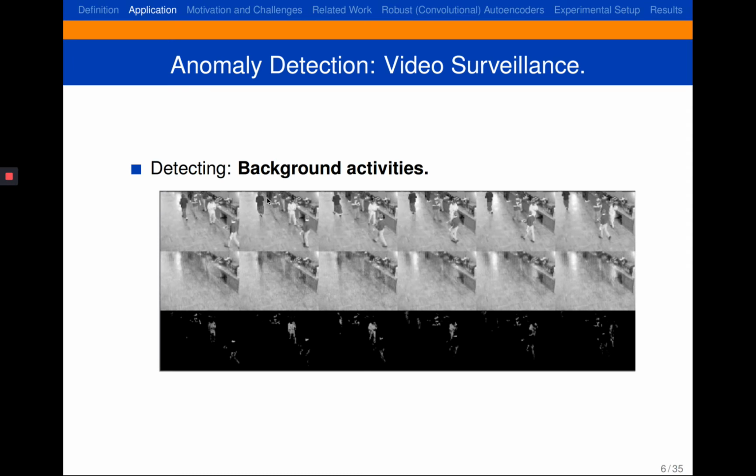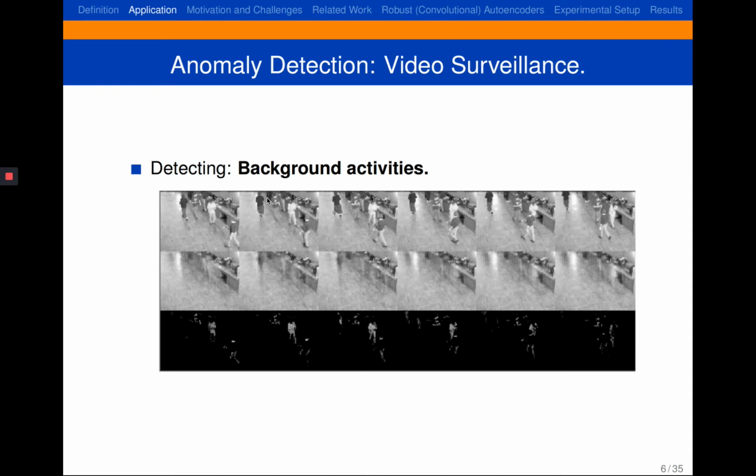Coming to the application of anomaly detection, a typical application would be a video surveillance system detecting background activities within a given scene. Today, stationary cameras are extensively used for video surveillance, in applications such as car and pedestrian traffic monitoring, human activity surveillance for unusual activity detection, and people counting, etc. A typical surveillance system consists of moving object detection, object tracking, and high-level motion analysis. It is very important to detect the regions corresponding to moving objects, especially people and vehicles.